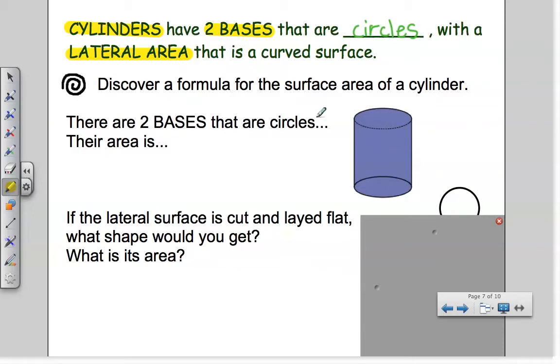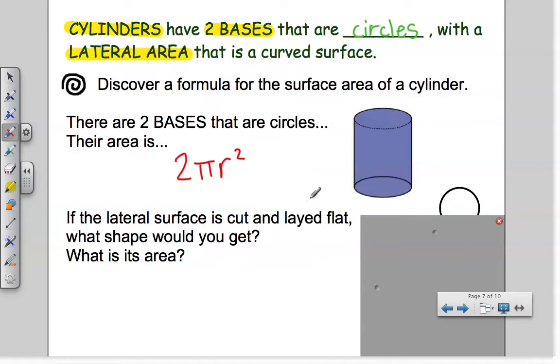Okay, so I'm going to come up with a formula. Well, the 2 bases are circles. What's the area? Because I'm trying to come up with surface area, right? What is the formula for area of a circle? Isn't a circle's area pi r squared? We can always remember that because area is unit squared and the radius is squared here. Pi r squared, but wait, there's 2 circles. So pi r squared plus another pi r squared, this is actually 2 times pi r squared. 2 pi r squared, it's 2 circles.